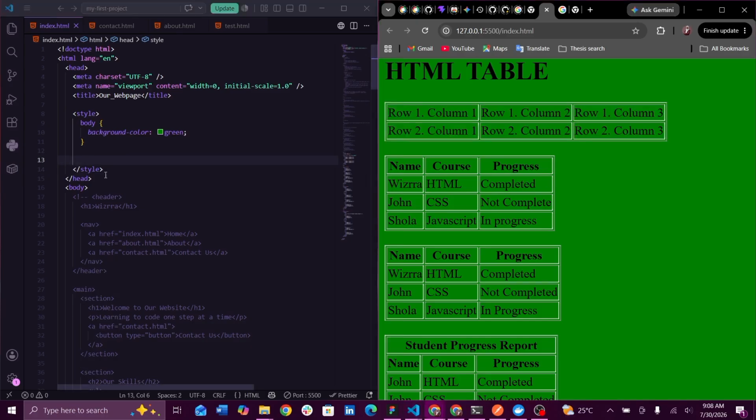We've talked about the inline styling, and now we've talked about the internal styling. Now we are going to talk about the external styling, which is the professional way a lot of developers do their styling, and it does not make your code look too overwhelming, because once you start dealing with a large number of code and a big project, CSS would be very long.